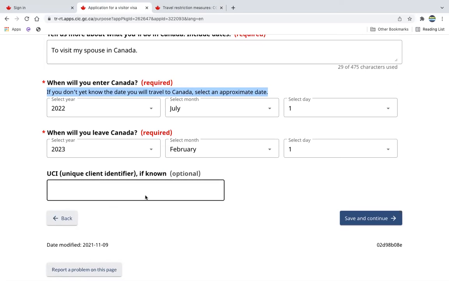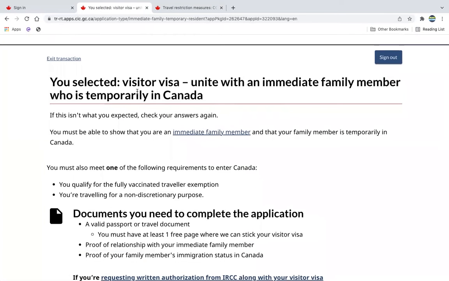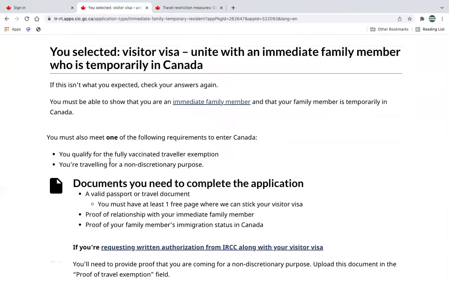And then if you have a UCI number, you put it in here. If you do not, save and continue. Then it says you selected visitor visa, unite with an immediate family member who is temporarily in Canada. So take the time to read this. It's just going to tell you that you must also meet one of the following requirements to enter Canada.